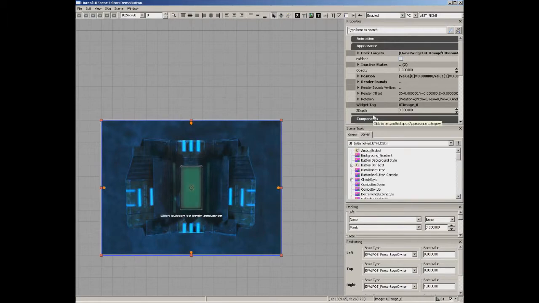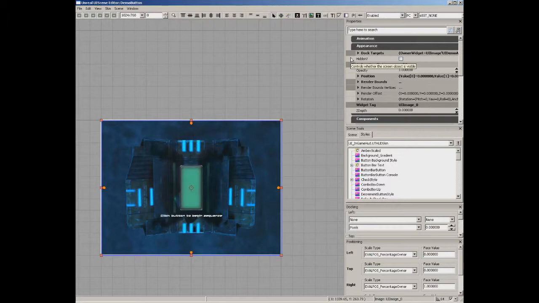Next to this, we have a list of all of the styles that we have here inside of our HUD package. Now, a style is really just a collection of rules for how a certain widget is going to be displayed. What kind of picture does it have in the background? How is text aligned or oriented on it? What font face is used, and so forth. There are three types of style.